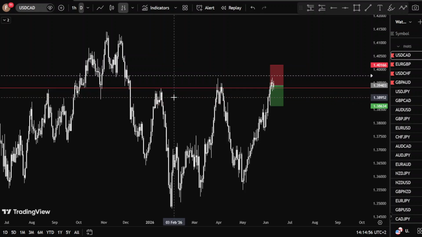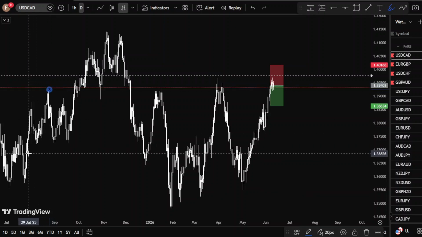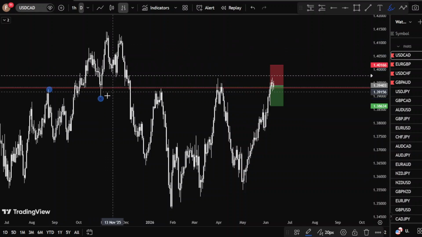So this was in the past. I moved it here because you can see price came up here, it started to react. Price came down here. Maybe you could say that this is a little bit far down, but still it acted as support. Here, this is very clear. This is very close to this, horizontally very close to this.